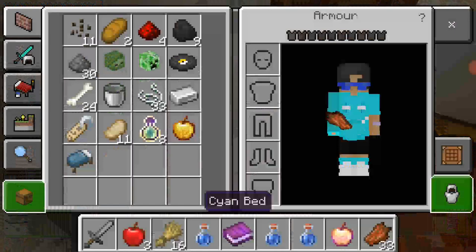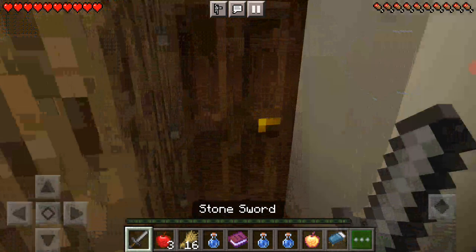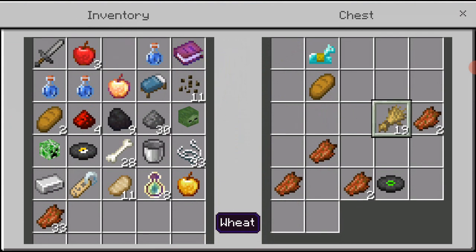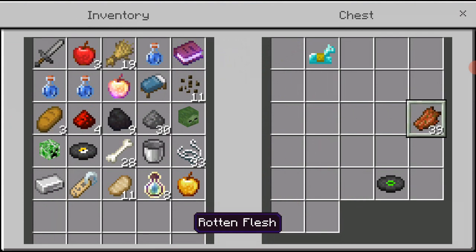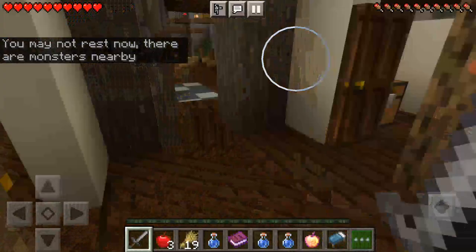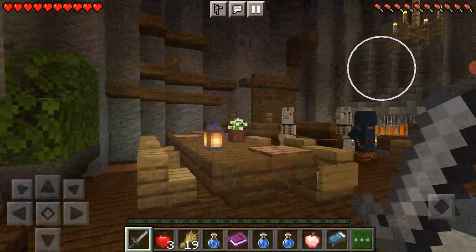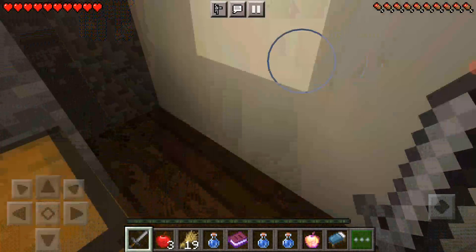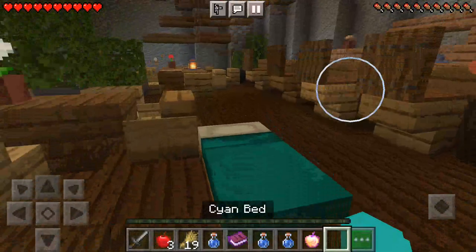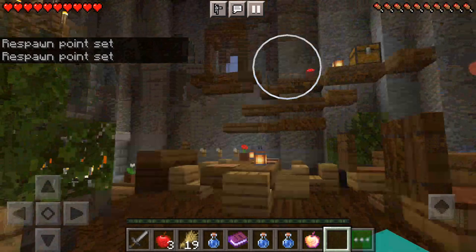I got a cyan bed. Okay, some more bones, some more wheat, some bread. Some more of that. I wish I could get more gaps, but not like gap. Yeah. You should know what I mean. I'm just gonna go and take my bed and sleep in the main room. I already have my bed with me, so I'm just gonna sleep in the main room. There we go. Just how I like to do it. That's half a day gone.